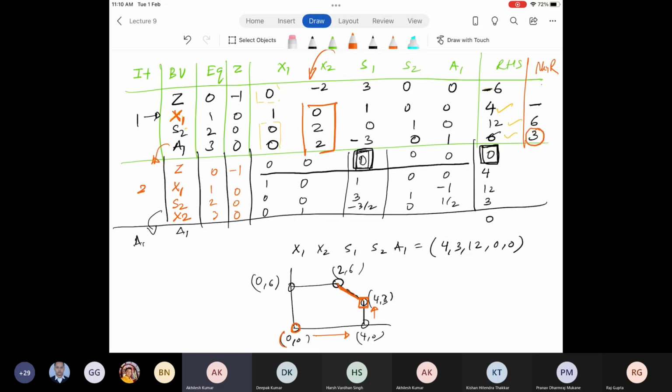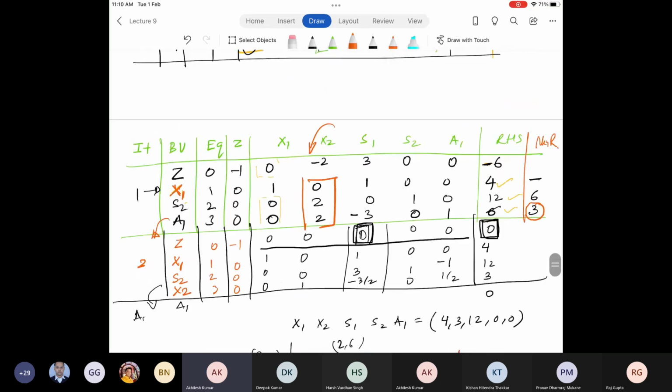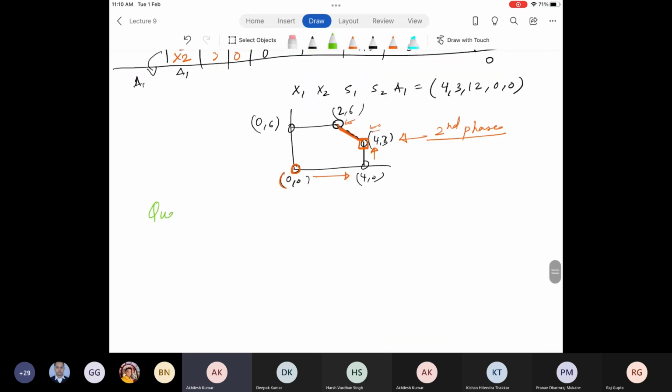Is it a feasible corner point for the original problem or not? Yes, sir. So this is where we will invoke the second phase. The artificial variable technique helps us reach the initial solution. From here onwards, we will solve the problem. We may get (2, 6) or (4, 3) itself as an optimal solution, which you need to check by plugging in the actual objective function value after dropping the column for A1. But we need only until here for quadratic programming, so I'm not getting into details of the second phase. Let's come to quadratic programming.